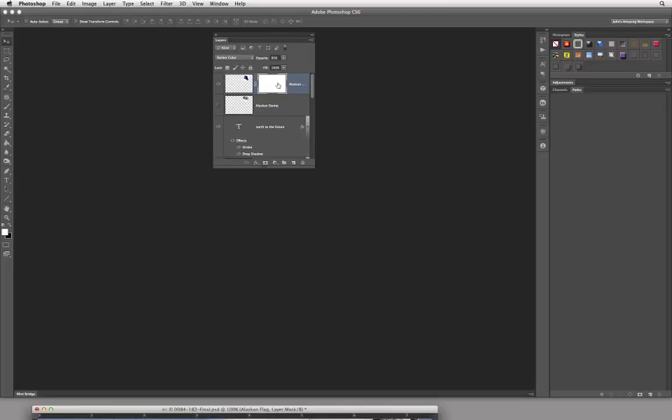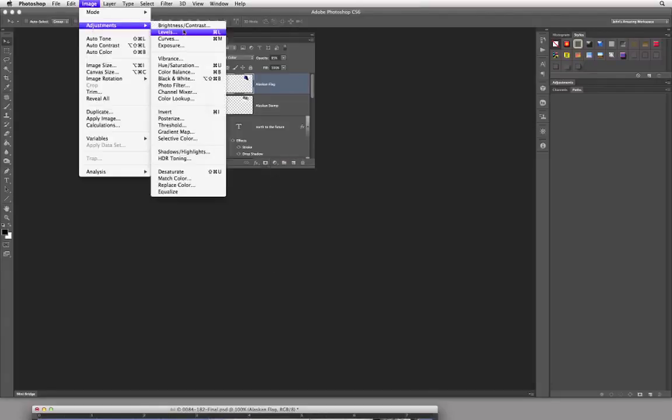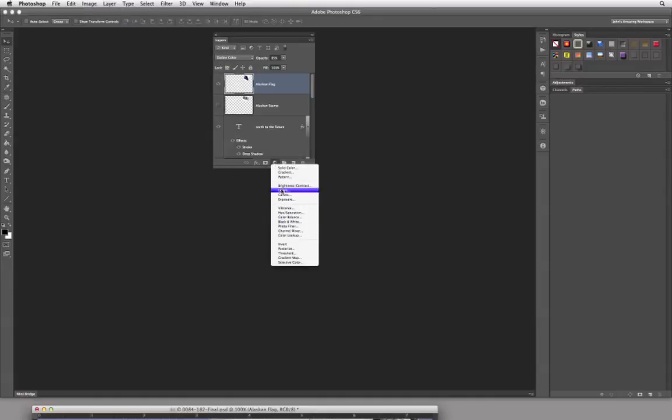All right, I'm going to get rid of this, and there's a number of ways we can do this. I think what I'm going to do is just right click on here and choose to delete the layer mask. I don't want to have that. Now, here is the adjustment layer icon, and we have a whole bunch of adjustments available to us. The same adjustments are available under the image adjustments flyout menu here. There's probably one or two in here that are not over here, but for the most part, they're all in here.